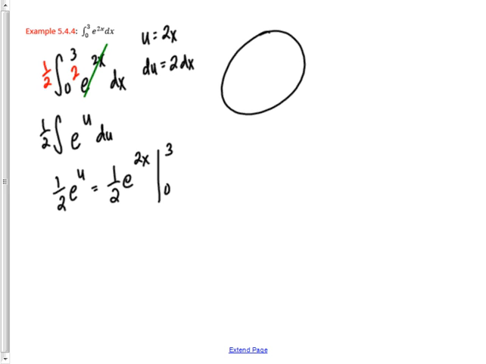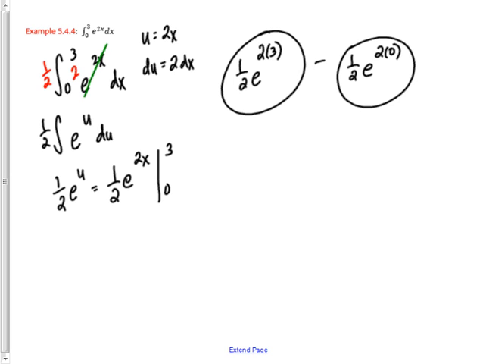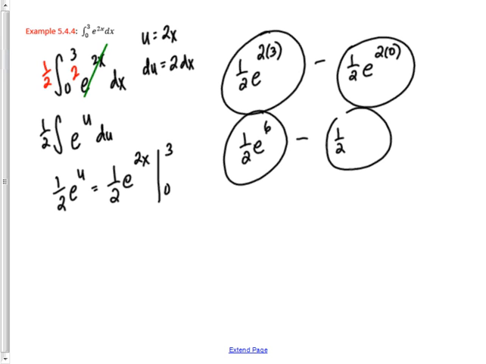All right, so I have 1/2 e to the 2 times 3 minus 1/2 e to the 2 times 0. So that's 1/2 e to the 6th minus, all right, be careful here, it's 1/2 times e to the 0. Well, anything raised to the 0 power is 1. So this part right here equals 1. So it's just 1/2 times 1, so just a half. So I would probably give the answer as 1/2 e to the 6 minus a half. Or if you want to factor out that 1/2, sometimes you see this. And if it wasn't that, then it wants you to punch it into your calculator.